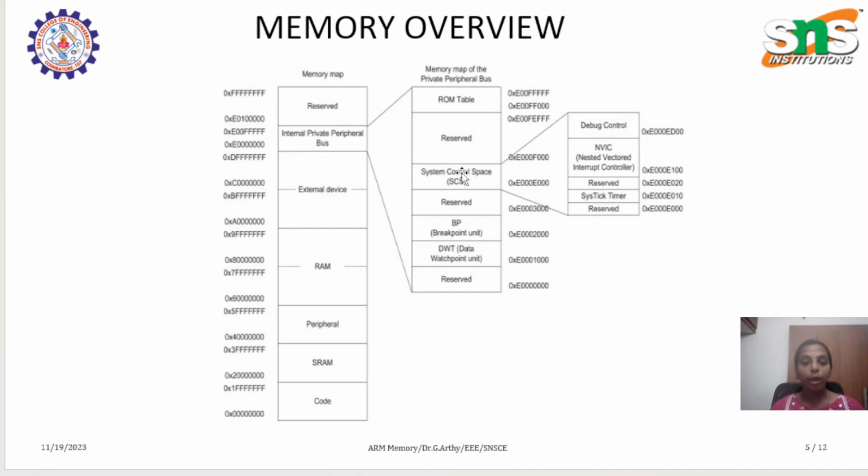In between these two addresses we have all these controllers: the system tick timer, NVIC controllers, debug controllers, and everything. This is how the memory looks and how it is mapped.